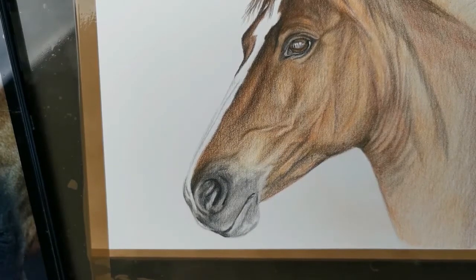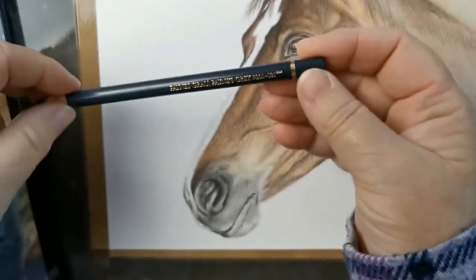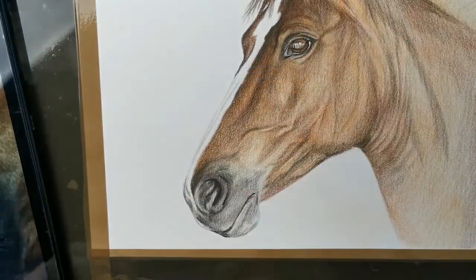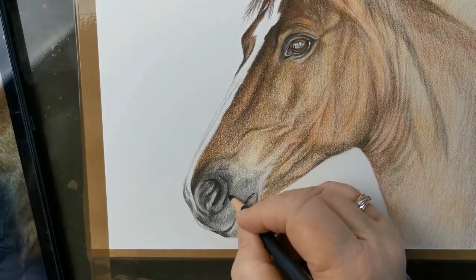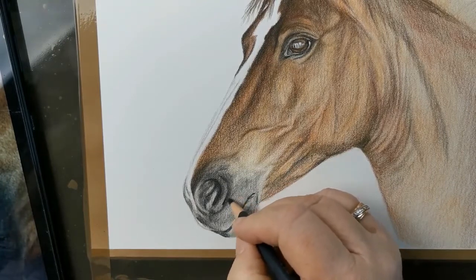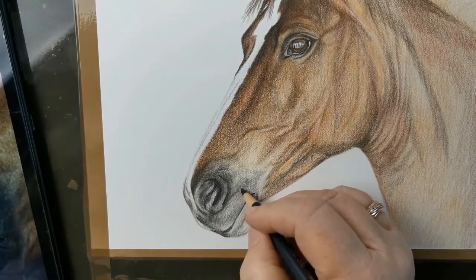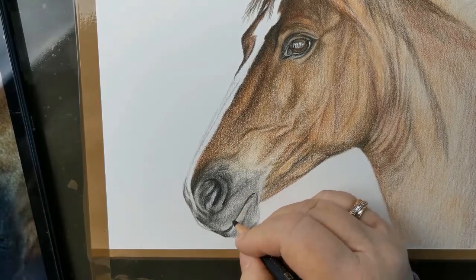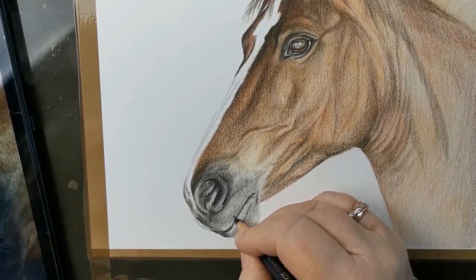Actually, this is quite a good colour. Payne's Grey is a very dark grey, but it's quite a bluey grey as well. So that'll work quite well, actually. Now the muzzle has lots of wrinkles and things all over it. So he's got sort of creases around the edge of the mouth.